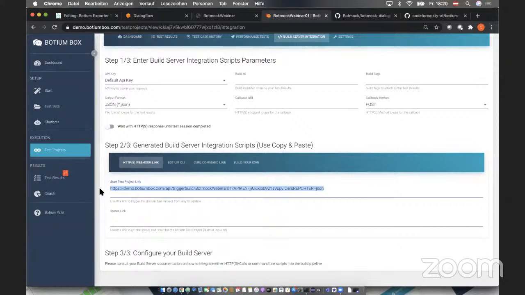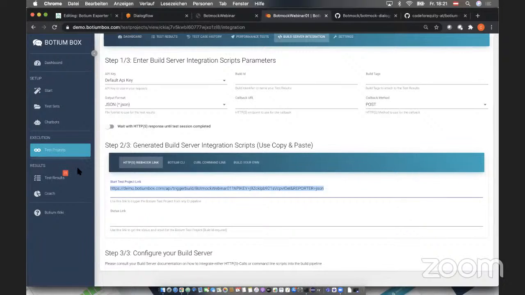with a lot of conversations inside, with all the training data more or less covered. And we have full pipeline integration, meaning that you can take this webhook here and integrate it into your CI/CD pipeline. And whenever your pipeline calls this webhook, Botium Box will execute the tests as you have seen it before. So from zero to fully integrated test automation for conversational AI, it just takes you a few minutes.